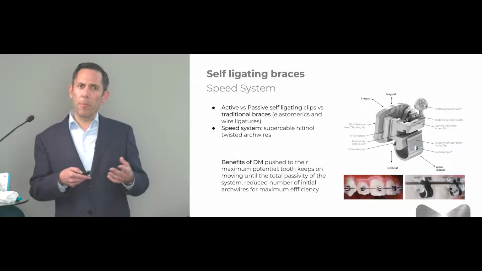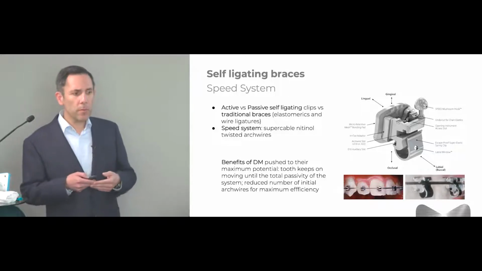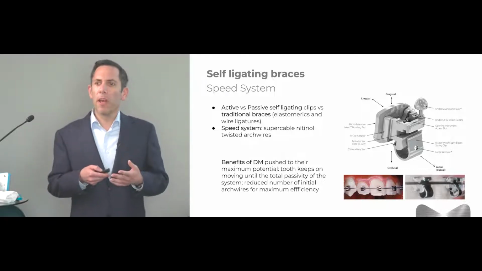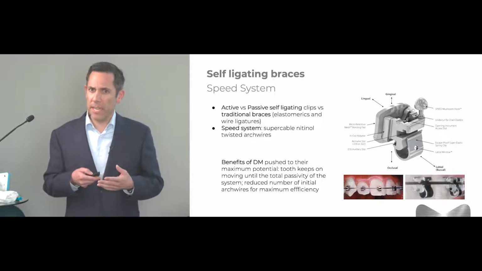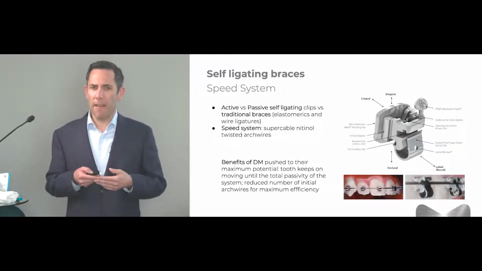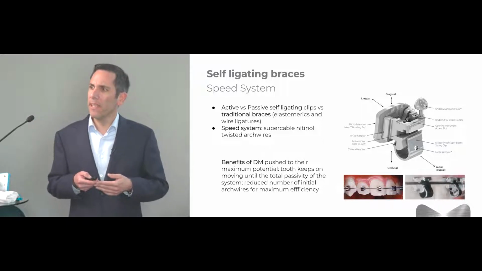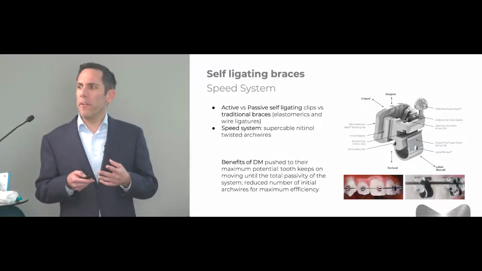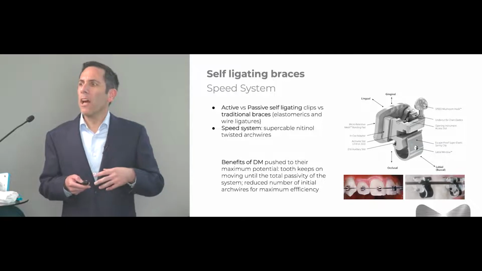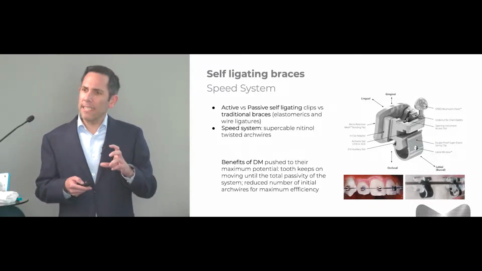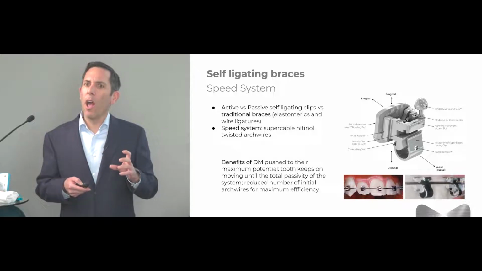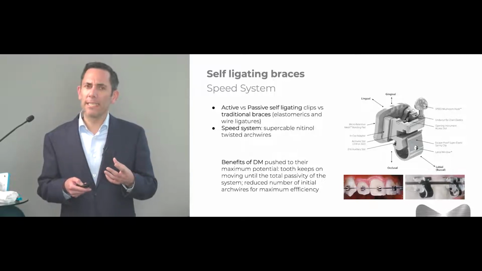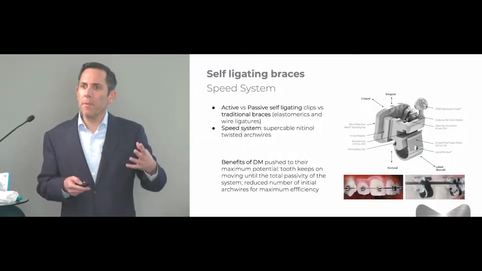Why do I say that? Well, for example, if you use a passive system, well, you'd use obviously a self-ligating clip. You can also push the DM to a very big potential. Maybe a little less if you have a system with elastomerics, a non-self-ligating clip system. But even then, DM is very useful because you are going to have active wires. It's just that the elastics which hold the wires into the brackets are going to deflect, and you will have to change the wires, the elastics a little more often in order to keep the system efficient.